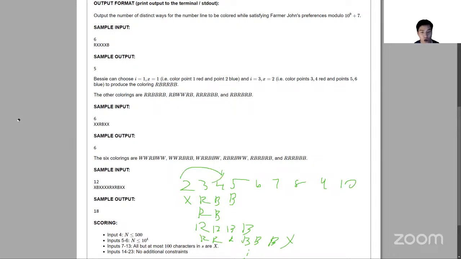We can do 2 Rs followed by 2 Bs. So index 6 we can transition to. But starting at index 8, we can no longer transition to them. And vice versa. If you're at index 4, you can transition from 2. If you're at index 6, you might be able to transition from 2. But starting at index 8 and 10 and so on and so forth, you cannot transition from index 2.